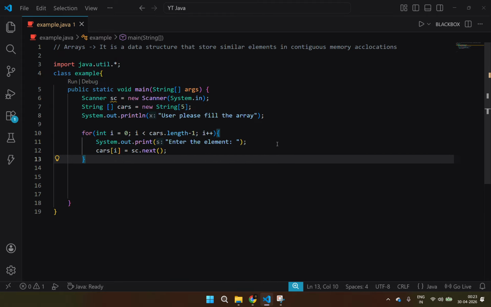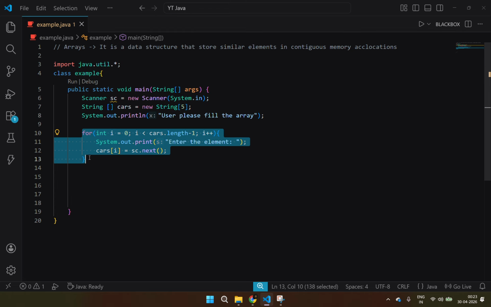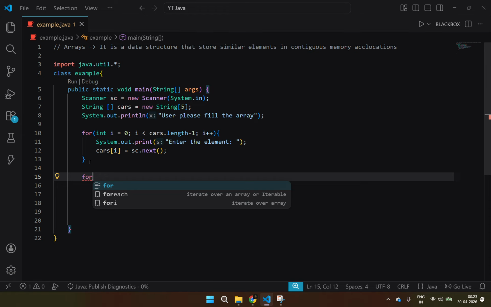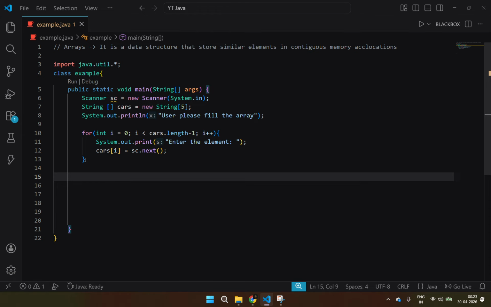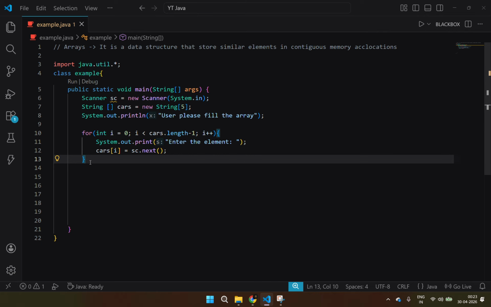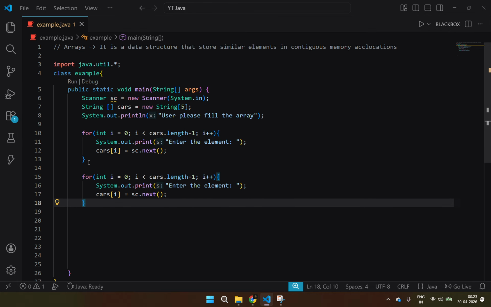In this block I am inputting the elements one by one, and then I would simply traverse it to check whether the elements are properly filled or not.